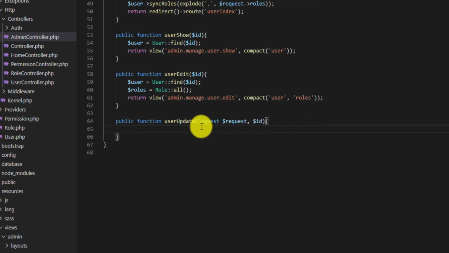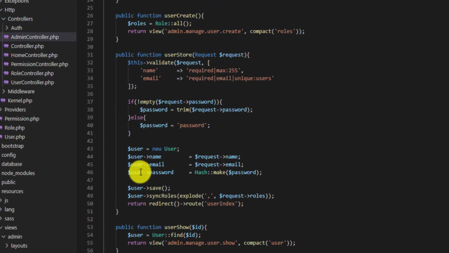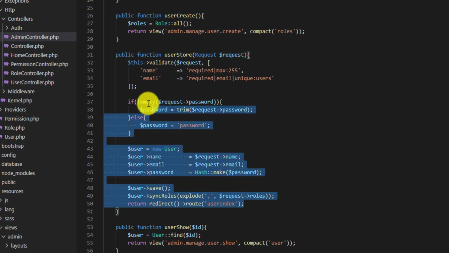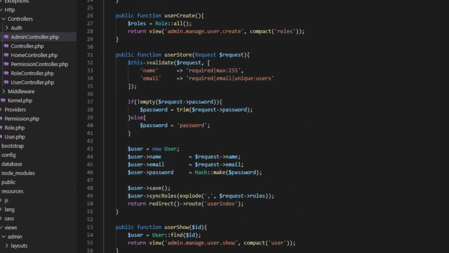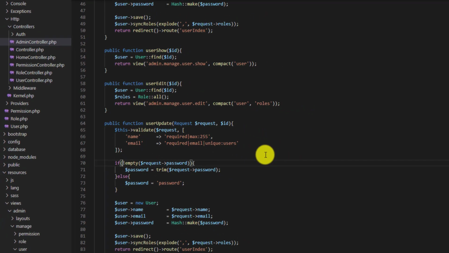So guys, what we need in here is everything from our create or store method. So let's copy everything from the store method and paste it inside the update method also. Well, for the validation, let's leave it as it is.